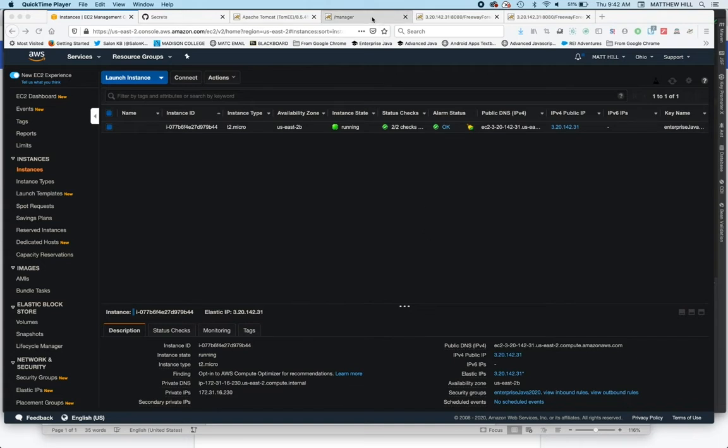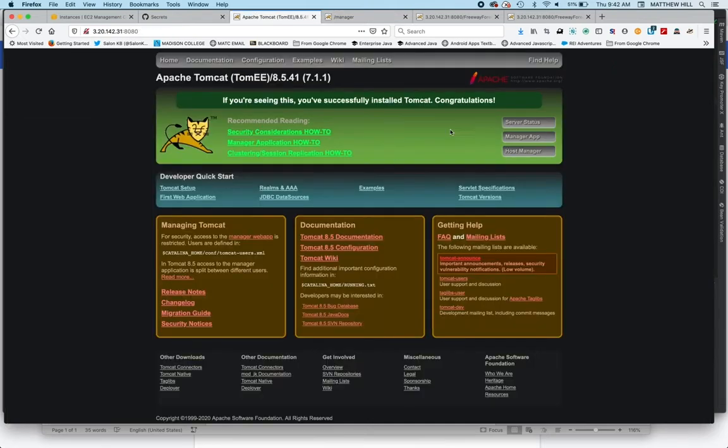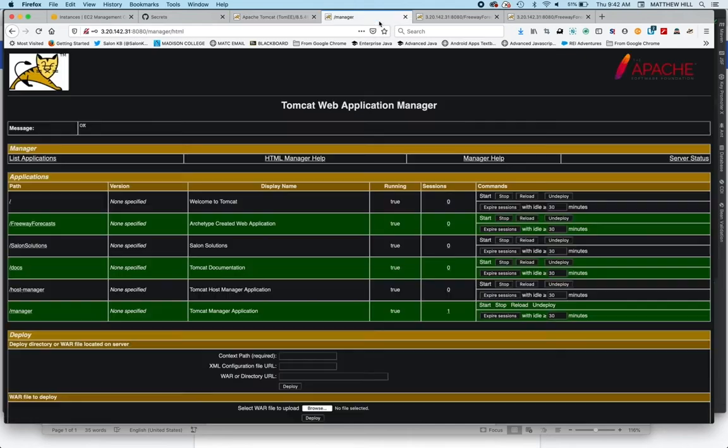The idea being that, of course, when you go to Tomcat and you're doing this manually, you have to go into the manager app, and here we are inside the manager app, and for each of your applications, every time you want to deploy the latest and greatest version of your application, you got to undeploy what you already have and then redeploy the updated WAR file, and you're doing this all through the Tomcat GUI. It's kind of clunky. It's not great.